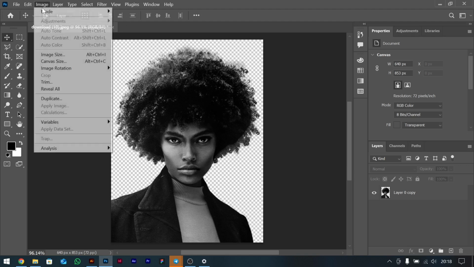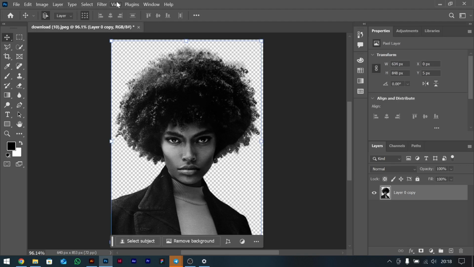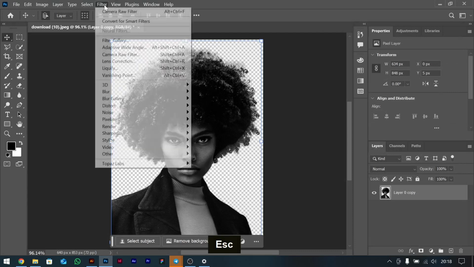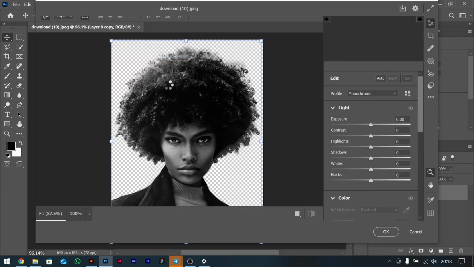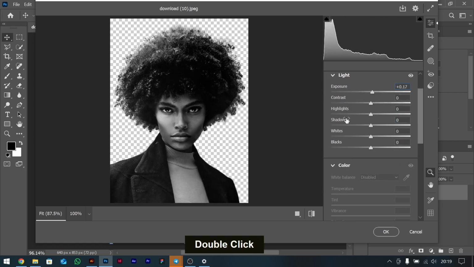Yeah, so let's work on the image for this. Selected, go to filter, sorry, that was a mistake. Let's leave here, we'll go to filter, we'll go to camera raw filter. Then we can tweak the exposure, not too much, and increase the shadow. Maybe play with the whites if you want.